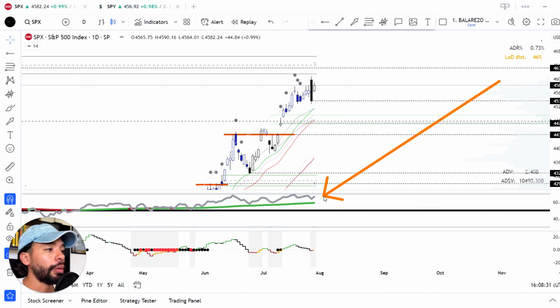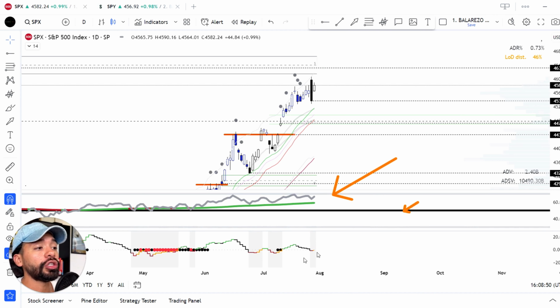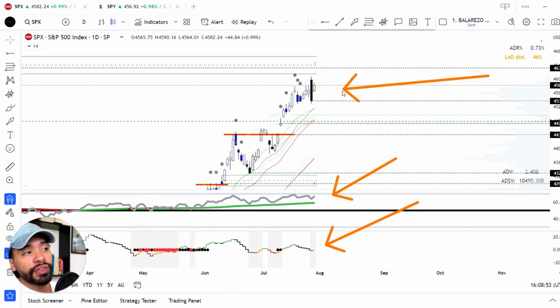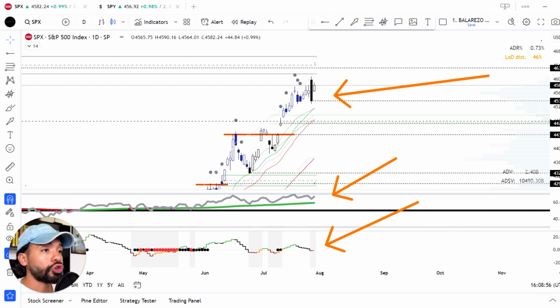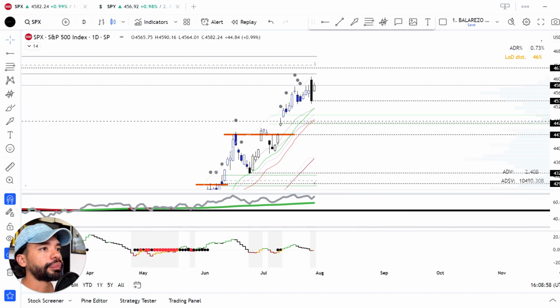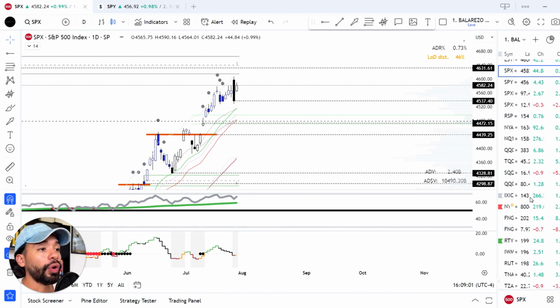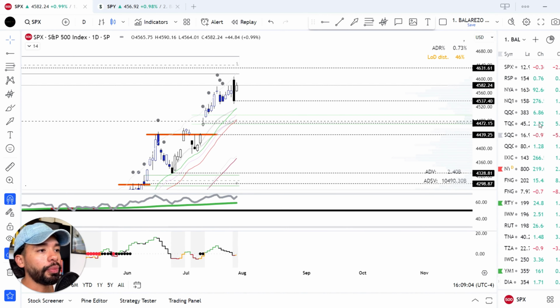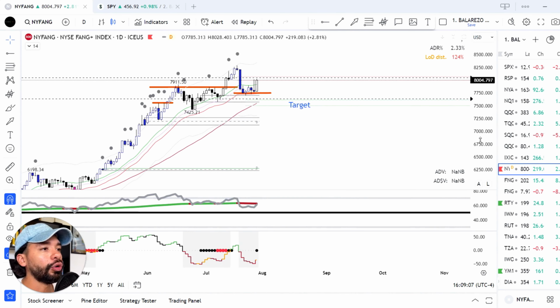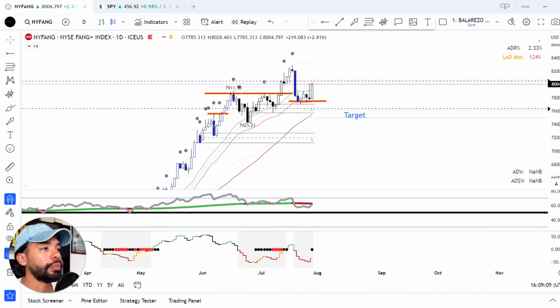In terms of momentum, it continues to be very positive. Momentum continues to be very bullish. I don't see any reason why this can't go higher, and if we happen to see a pullback, I don't see any reason why this 21 EMA wave should not hold, because we have not seen any change in the structure of momentum, and we haven't seen any major break in the structure of the price. However, I do want to take a look at what is happening with the FANGs. So I think that's going to be the most important thing that we're going to be taking a look at here in this weekly market update.